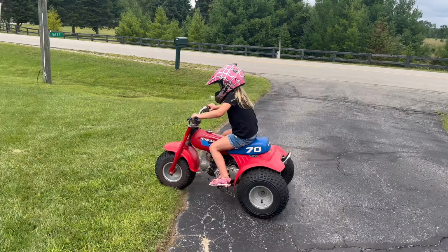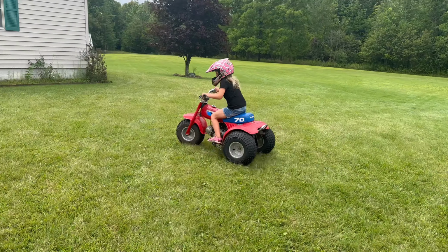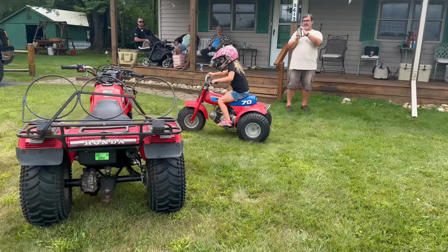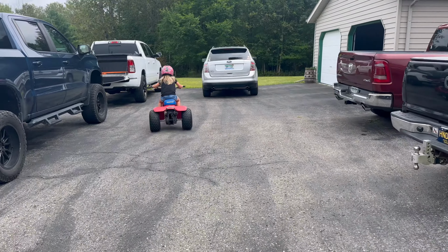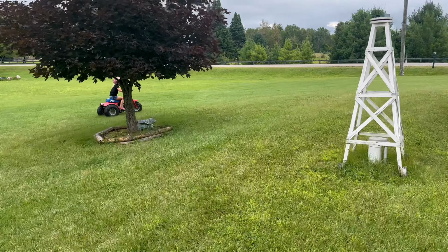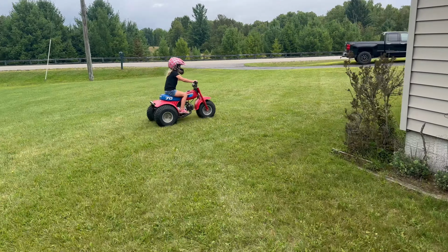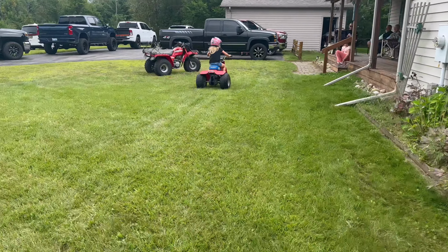Go! Don't hit the cars! Nice. So with me, I started off on Grandpa's 85 Big Red at 5 years old. Now she's 5 years old, starting off on the 70. Proud dad moment.